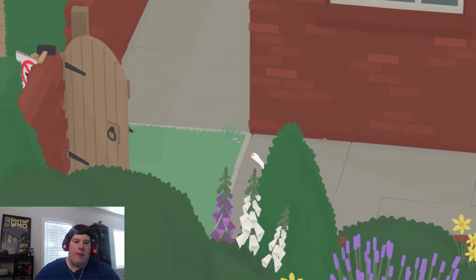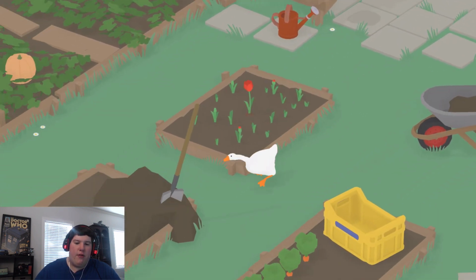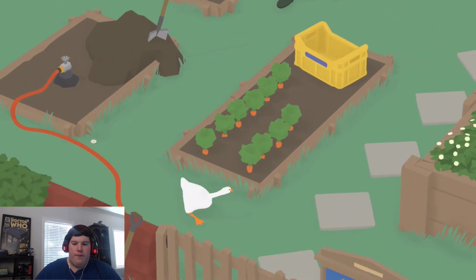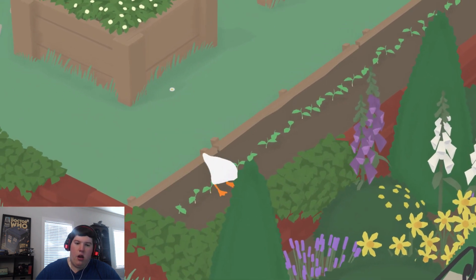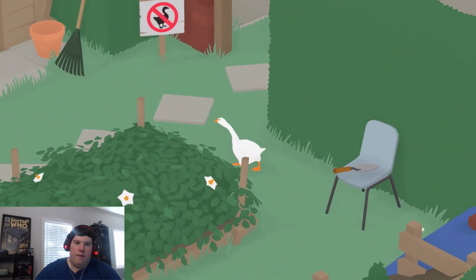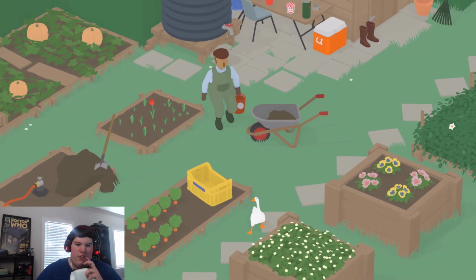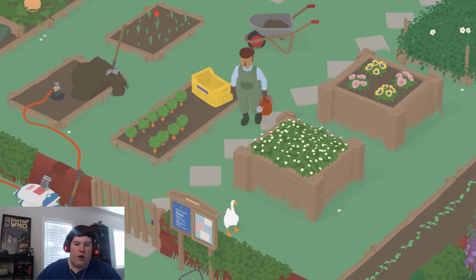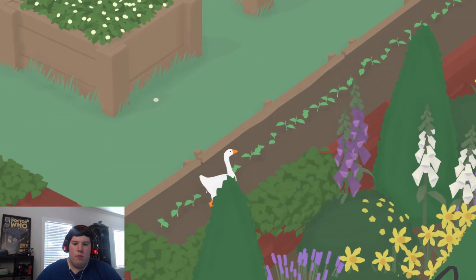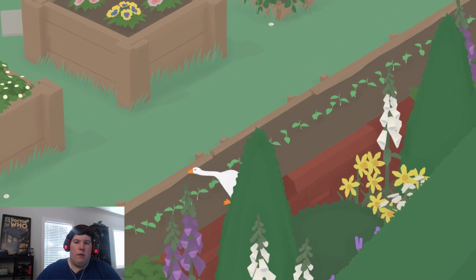So the gate's still open. Okay, I think what I have to do is pull out a tulip. Where's the tulip? I gotta find it. Oh, it's right here, I think. I'm trying to figure that out. Maybe I have to water it. Hold on. Let's not attract any attention. Alright, he's gonna go water. Alright, stand still. I have no idea if this is his tulips or not. Probably have to wait for him to water them.